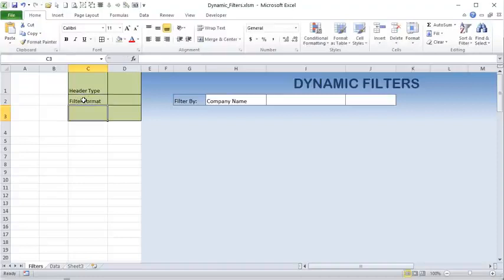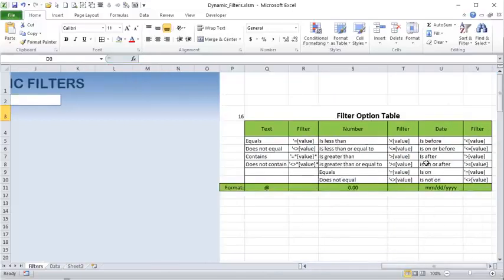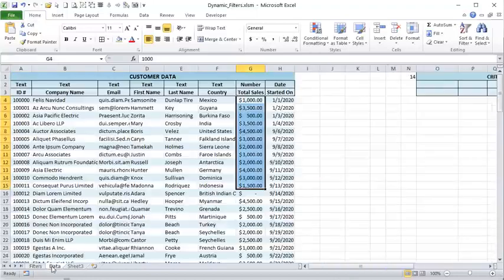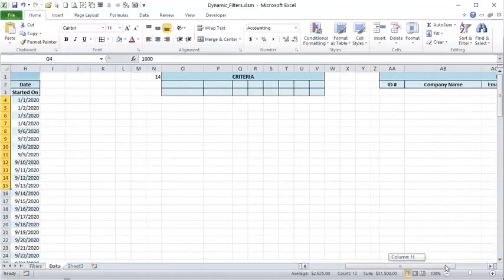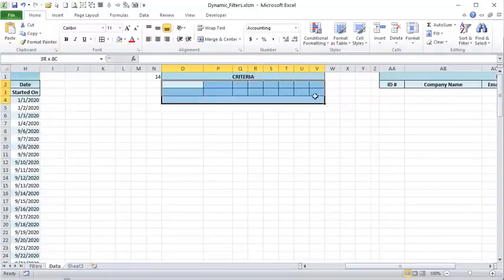I want to know what format we should have, and I want some filter detail. What is the filter detail? That's going to be basically this information here. So once they select it, I want to know what filter it was. Was it this one, or this one? Because we need to put that as our criteria. Remember, we're going to replace them. So if they choose less than or greater than, I'm going to have this appear in our criteria. Our criteria is going to be a dynamic criteria. It's going to go right here.